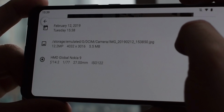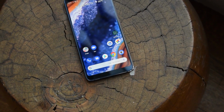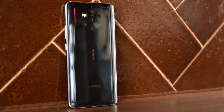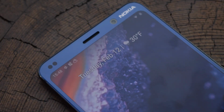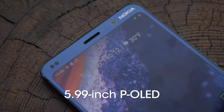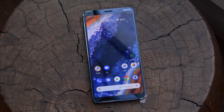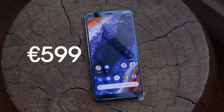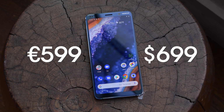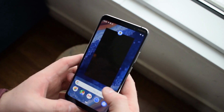While the camera is the most obvious selling point of the phone, the rest of the device isn't a slouch either. There's an in-display optical fingerprint scanner, Qi wireless charging, and even a 20-megapixel camera up front. A 6-inch Quad HD OLED display is on the front with some notable bezels, but thankfully no obnoxious notch, and, most importantly, this phone is debuting at an incredible €599. That's pretty astounding for a device that has the distinct potential to blow every other phone's cameras out of the water and still have plenty of positive points to speak about everywhere else.